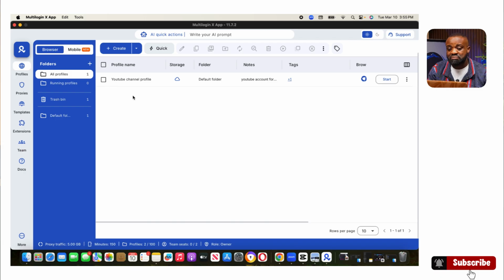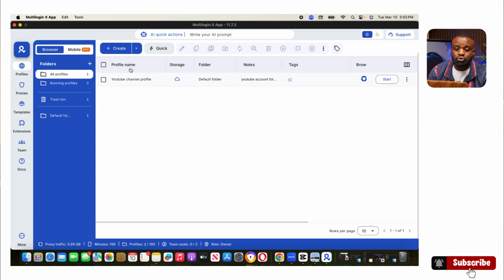Now, let's start with how to create a profile. Let's start by creating a proxy profile. So for me, the use case could be, let's say I want to create another Facebook account, or maybe create a TikTok account in the US, right? Or I want to create a YouTube account in the US, and I don't want to use a VPN. And I want that account to be operated as though it is in the US. I can use Multilogin to achieve this.